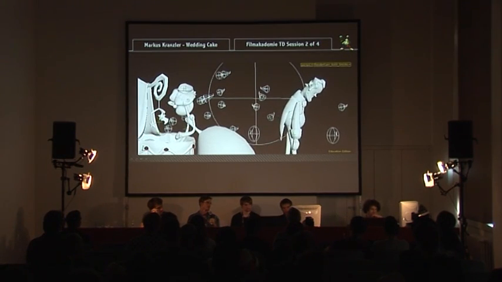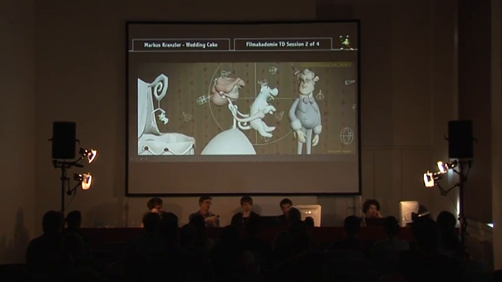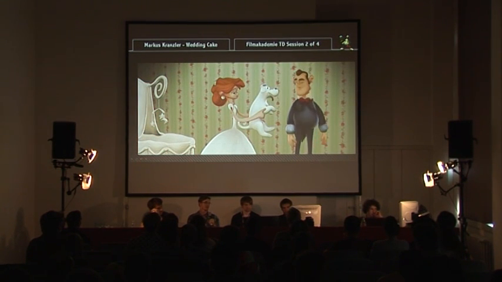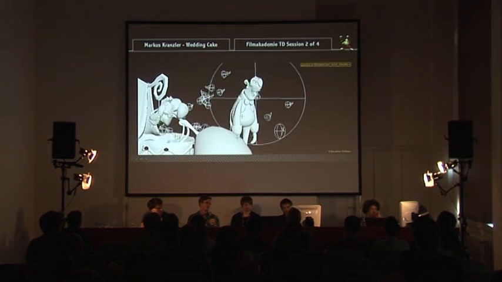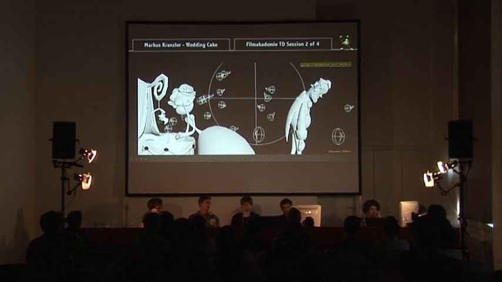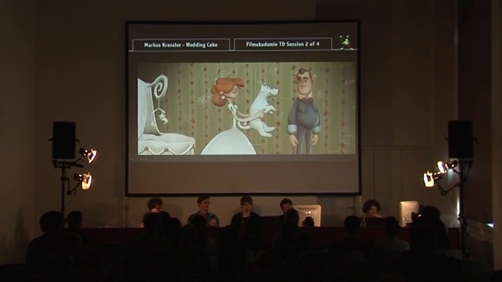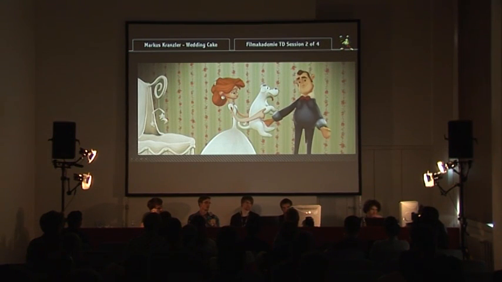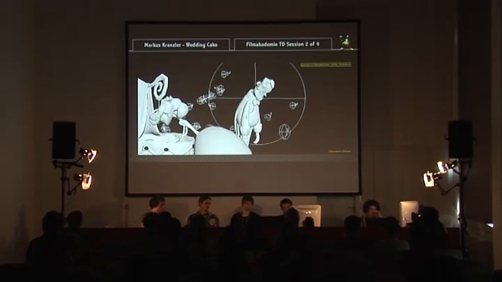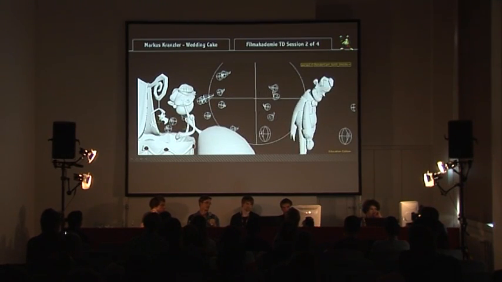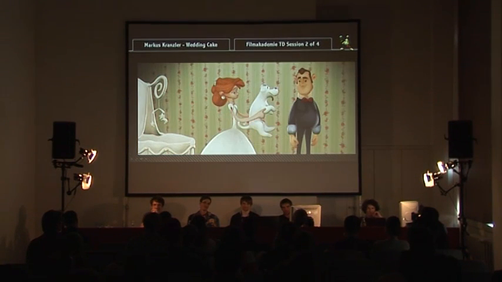And here you see some of the light setups for one shot. All those wireframe things were actual light sources. Since it's a very artistic approach, we lit almost everything with only a very few key lights and a lot of different rim lights that followed the characters. And the whole setup was done by a former fellow student who already graduated this year, and I think he's in the crowd. Nico. Yay!